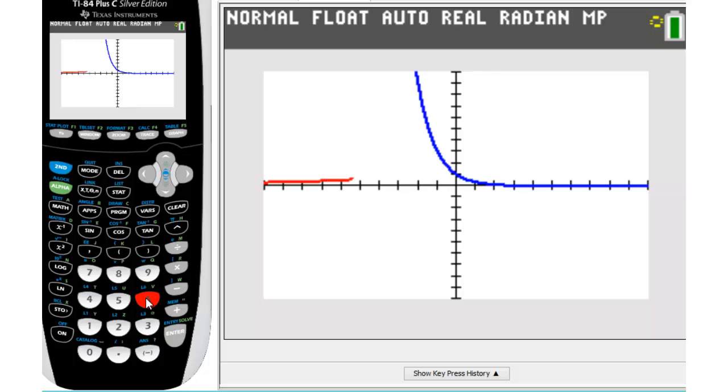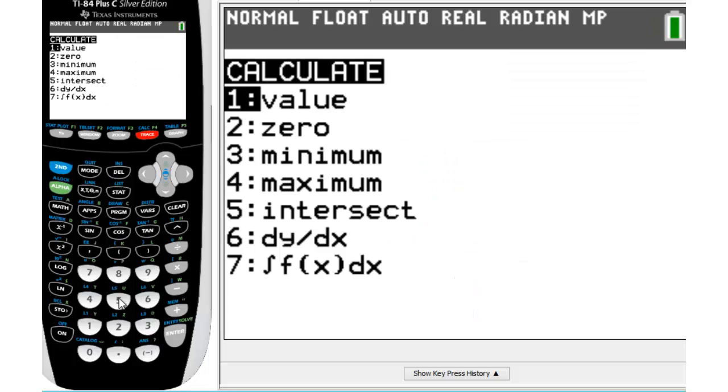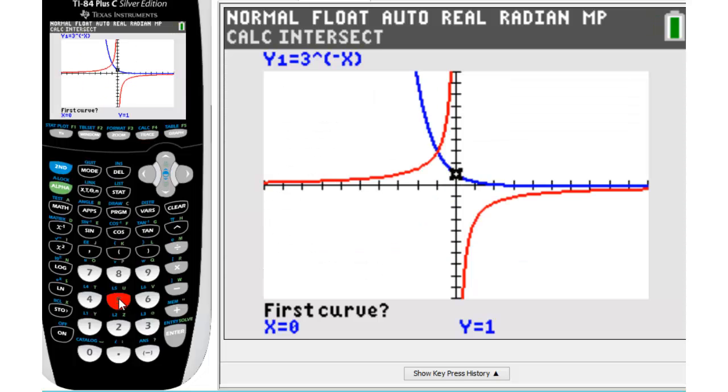So we're just graphing the two equations together, and then we want to find a point of intersection, and that only happens one place, this graph over here. And so you have to do second trace and go down to intersect. And then it depends on what kind of calculator you have, but in general it asks you to specify what graphs you're talking about. We only put in 2 graphs, so it's going to automatically pick what we want.